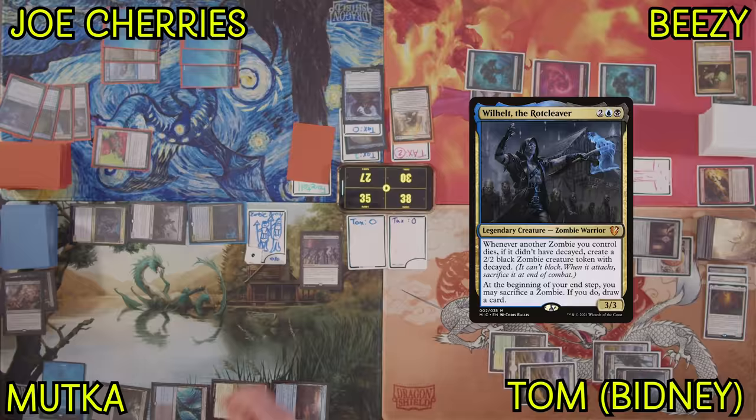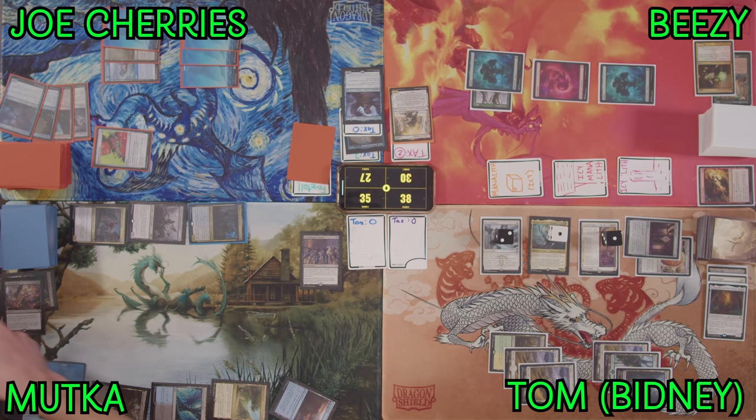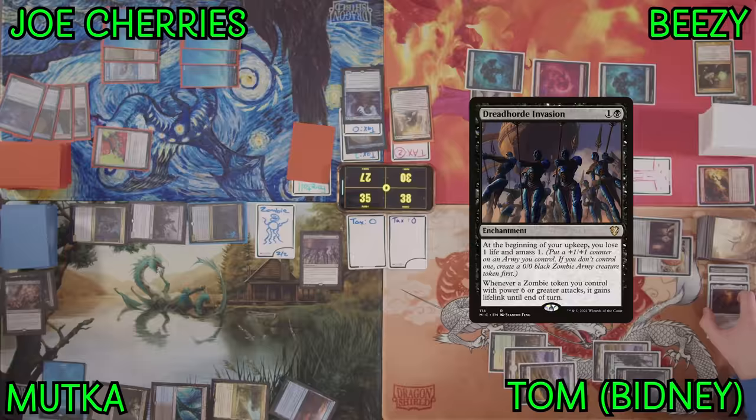All right, and now we will go to end step. I will sack my zombie army. I bet you will, because it's value. I'm surprised you didn't do it the turn before. Well, I had a plan, but enchantment really screwed me up. I think you could have got it to six power. Oh, Lifelinker, I forgot that did that.